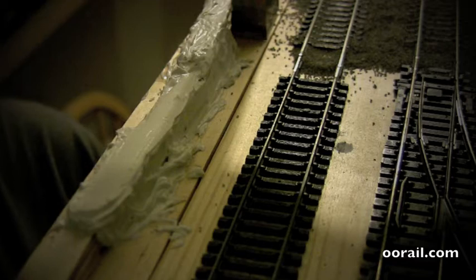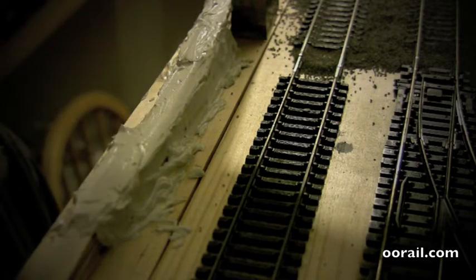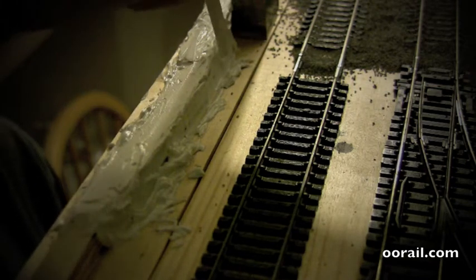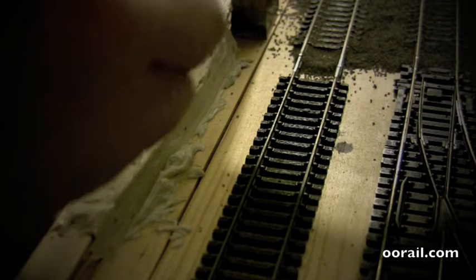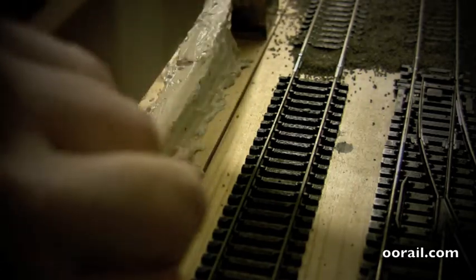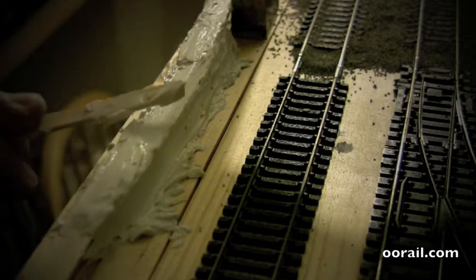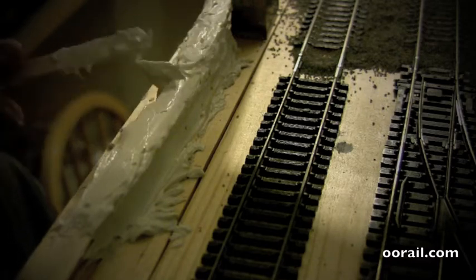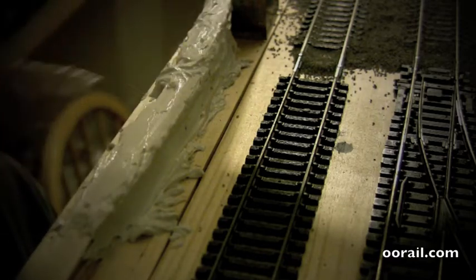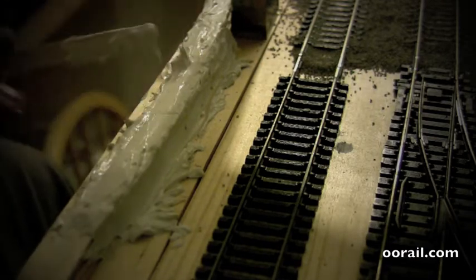Once you feel you've got it pretty well covered, just run it along the top and then along the sides, and basically just clean it up — keep thinning it in a little bit, pushing it up until it looks pretty smooth. Once it dries, we're going to go ahead and paint it. These joints in between the groups of popsicle sticks typically need a bit more filler as there's a bit of a hole there.